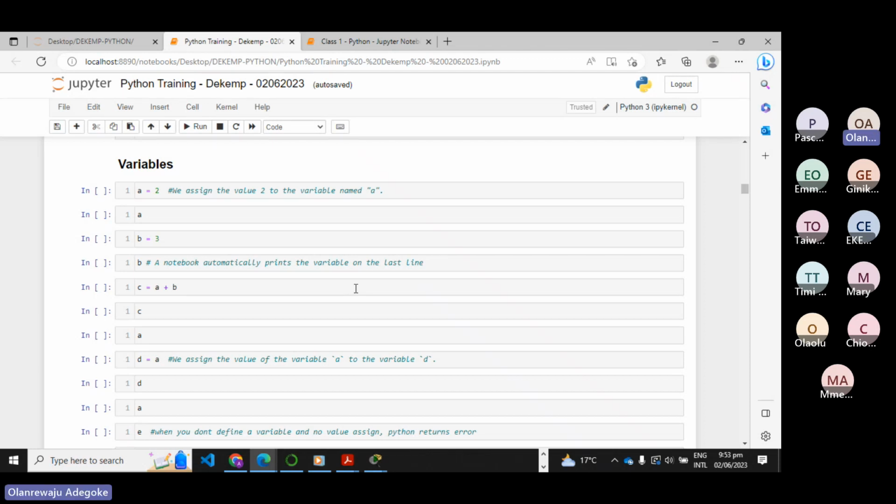There are rules to variable definition. That means I need to define something. If I say basket of fruit is a name, that is a variable. There can be so many fruits inside that basket. If I begin to add fruits inside the basket, those fruits I'm adding become the elements of that variable. So a variable is a container, and what I put inside are the elements of that container.